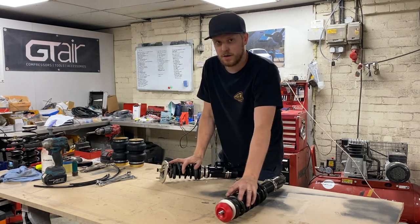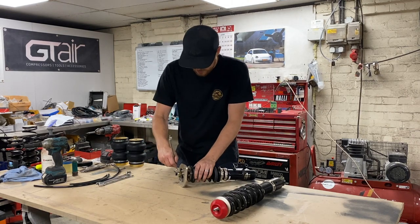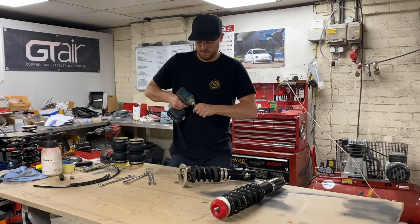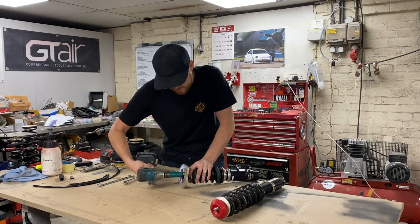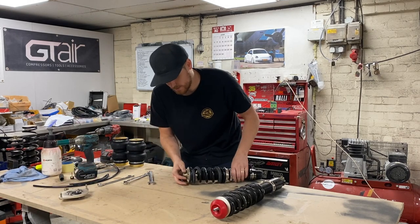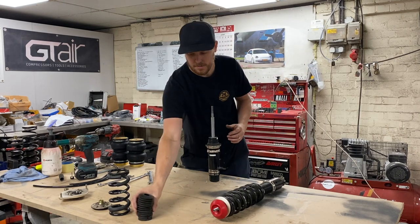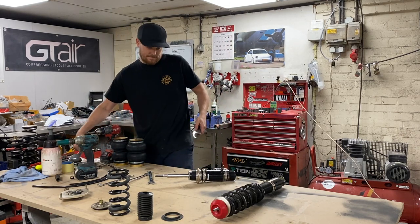First thing we've got to do is strip them down. There's a video on the front but not on the rear from Only Charge Jubs, though it's pretty obvious how you do it. First thing is strip the strut down and remove, with the correct spanner, the dampening adjuster — which just pops out — and a 19mm socket on a gun. That comes off; we're going to need that later. The top mount we'll need as well. The spring dust cover, bump stop, plastic spring perch, and bottom collar — we don't need those.